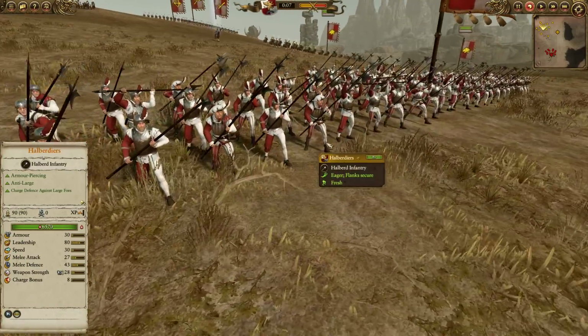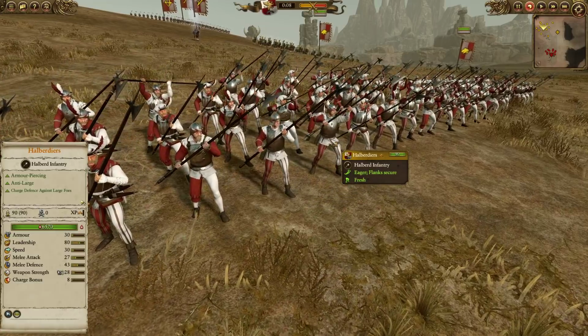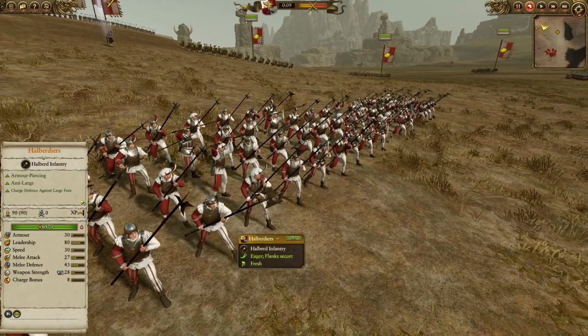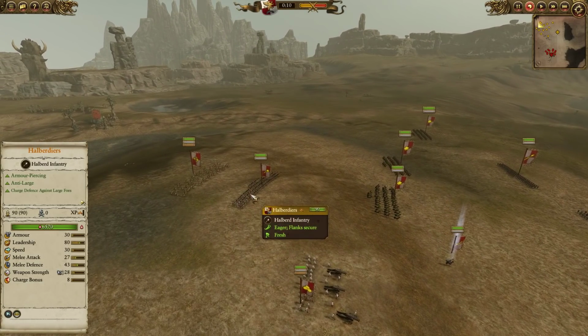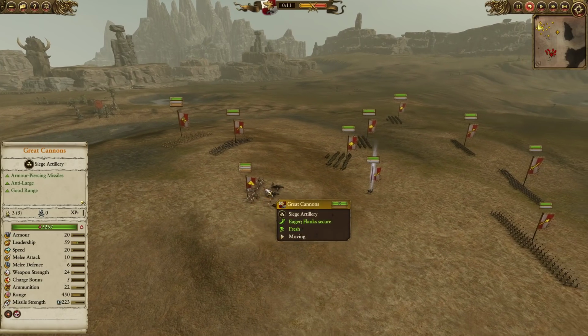Now, Halberds have had a recent buff in the latest patch, so it'll be interesting to see how they perform. There is already one chevron up here to start with, but I'll make sure to keep an eye on them. They've got some pretty cool models as well. The really long halberds make for some gruesome weapons throughout history, so we'll have to see how they perform here today. It looks like there's another unit in the back lines as well, who is babysitting a unit of huntsmen, as well as a great cannon.